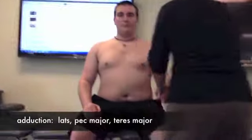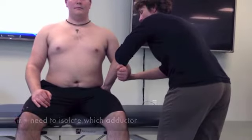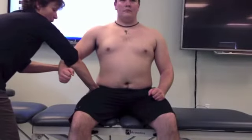Let's do adduction. So for resisted adduction, hold here, don't let me pull you out. Okay, so hold strong, hold. Watch how Professor Klappas is stabilizing him as well. So not just the position she's putting him in, hold. She's stabilizing him. Fine, right? No problem with that.